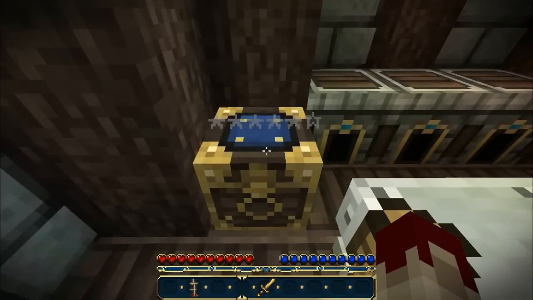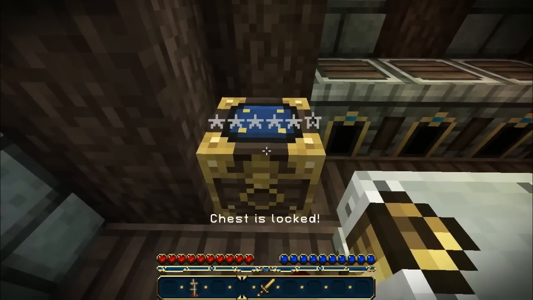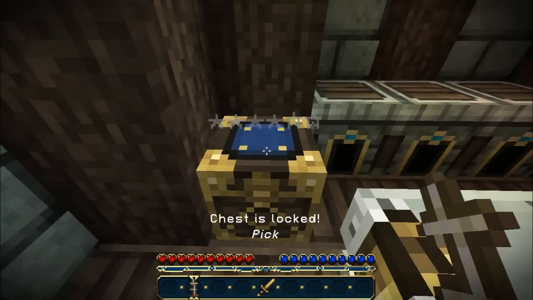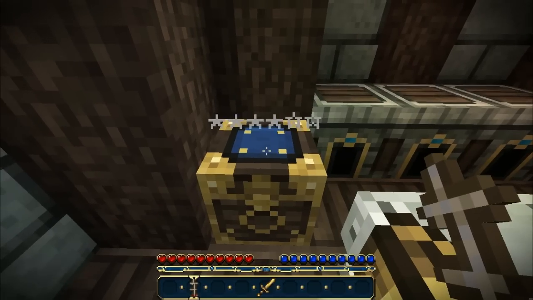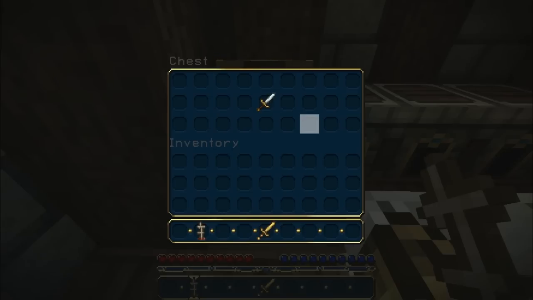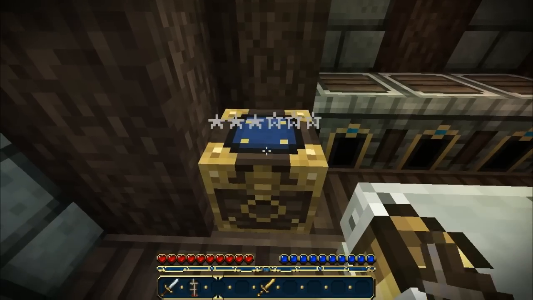Now, of course, the locked chest does not open by itself. If I try to open it like so, it's locked, you see. But get my lockpick in hand and wait until the star meter fully depletes. In other words, all the stars are hollow. If you do it at just the right time... There you go, old chap. Aha! You can actually open the locked chest using a lockpick. That's very intelligent.